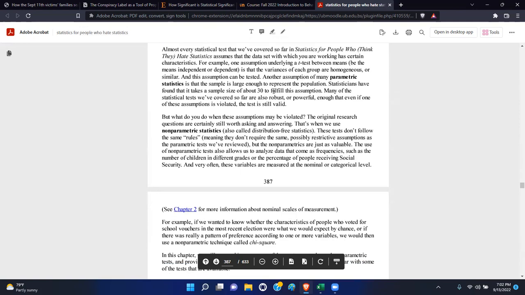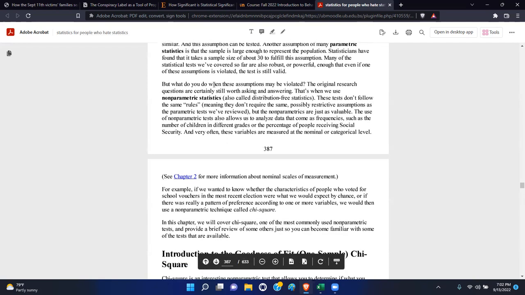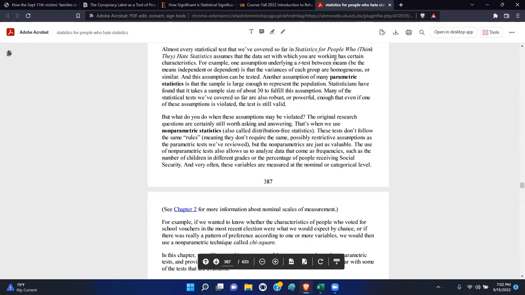So sometimes you don't have a large enough sample. Sometimes you only have 20 people or 10 people. Sometimes you don't have normally distributed data. You have skewed data. So you have a mode that is way above the median, that's above the mean. You have a mode that's way below the median and way below the mean. So sometimes you violate the assumptions involved in parametric statistics. The majority of this book, when we get to inferential statistics, the majority of that is parametric statistics. That's just what we're going to be doing.